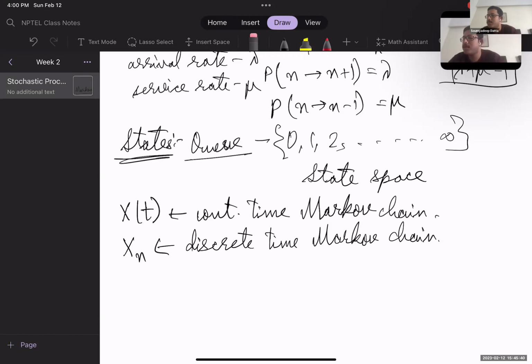A queue is an example of a discrete time Markov chain if you are observing it at some sample time intervals. You are sampling your time into small intervals, so at every sample it is like this. It is both discrete in time and also in the values that it can take, right? Now, this is an important property. Is this clear?